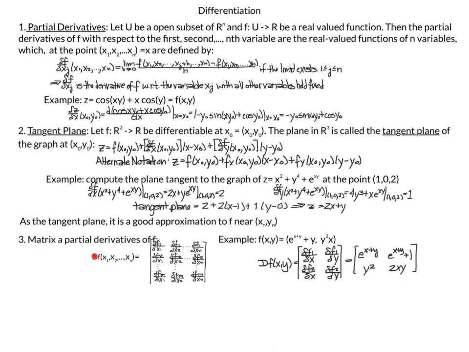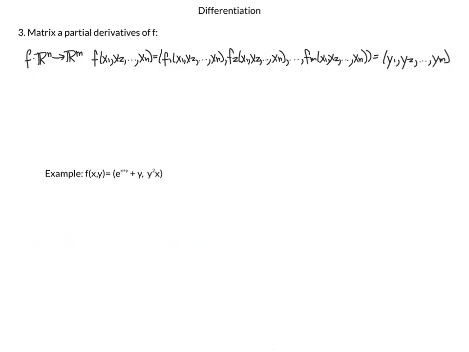Now we are ready to look at the matrix of partial derivatives for function f. As I had mentioned in the overview portion of our video, over here we were talking about scalar functions. In this portion, we are no longer talking about scalar functions. In other words, now we're looking at vector functions. So f will take something from Rn, an n-dimensional vector, and map it to an m-dimensional vector. So f is a function of n variables, x1, x2, up to xn, and then it'll map it to a vector in Rm, so y1, y2, up to ym.